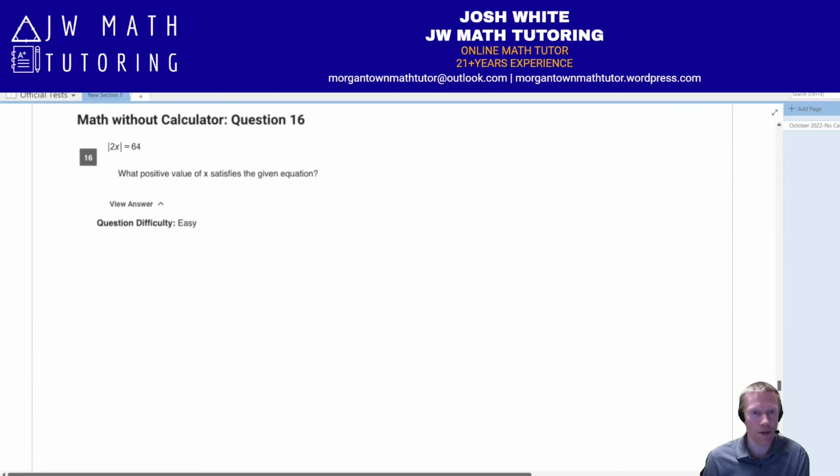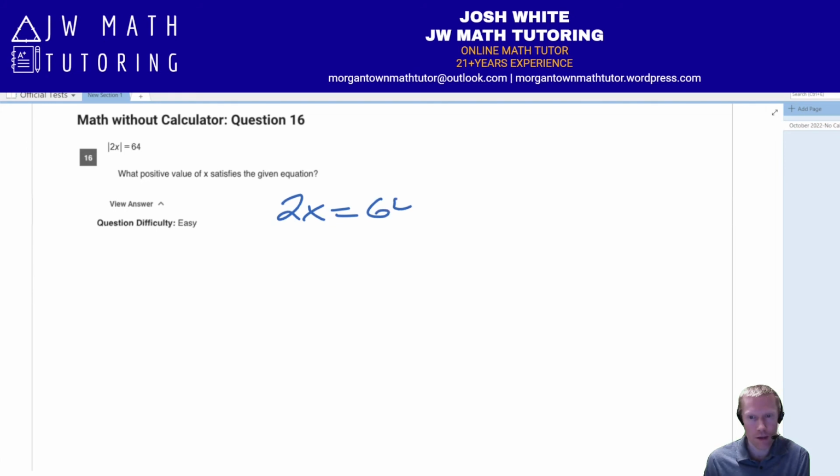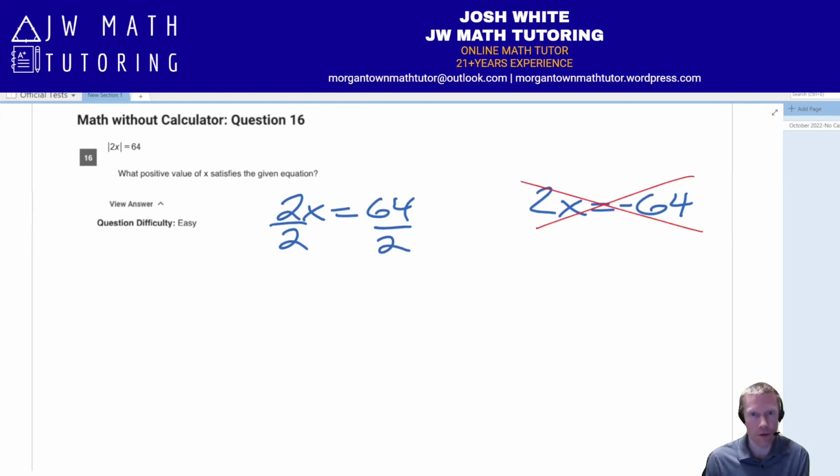All right, now we look at the grid-in or fill-in questions, starting with number 16. You have an absolute value equation. The traditional way you'd solve this in a math class is you would set up two equations. The first one looks like the original problem. For the second one, you make the right side negative. However, here they only want the positive solution, so we do not need to worry about solving out the rest of this problem. So x equals 32. That's the answer. That's what you grid in. Move on to the next question.